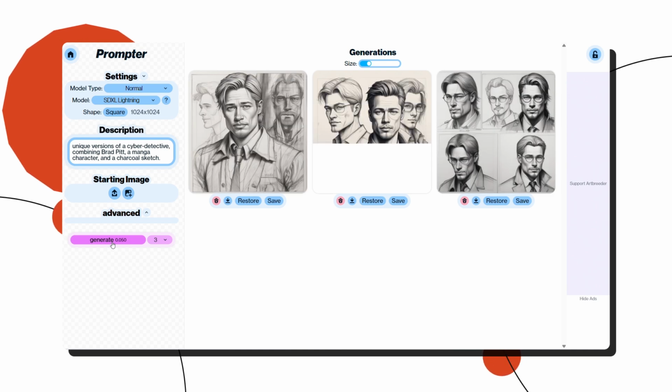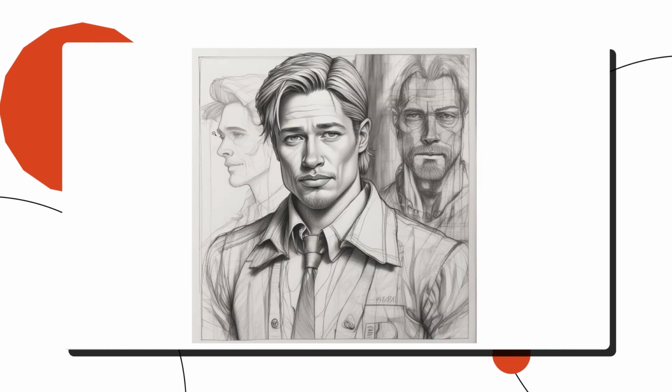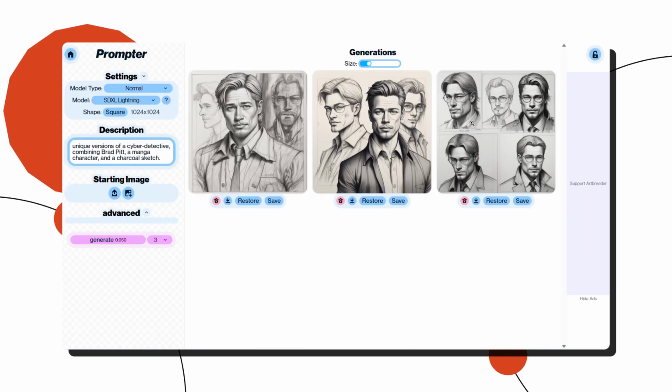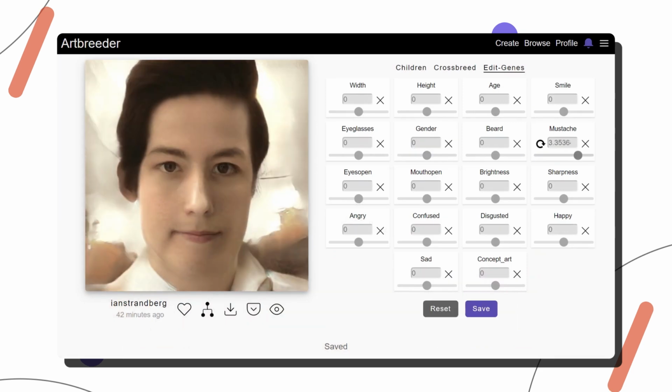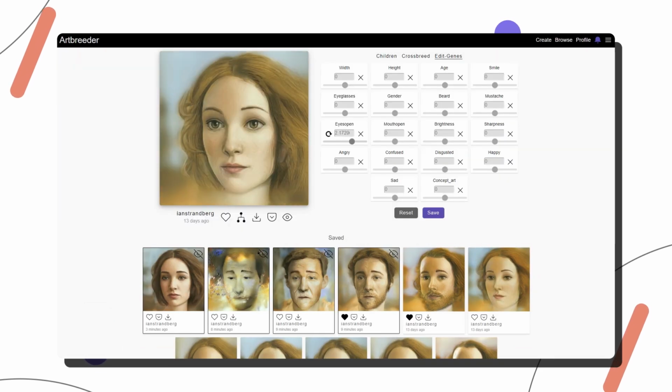And now coming to the pros and cons of Artbreeder, you get full control over facial features and style, great for character creation, experiments, or storytelling. And you can mix and evolve images to insane detail. And the cons of this are it's mostly focused on faces or portraits, and it has a slightly older looking interface. If you are someone who loves experimenting or crafting detailed characters, this tool would be your new obsession.